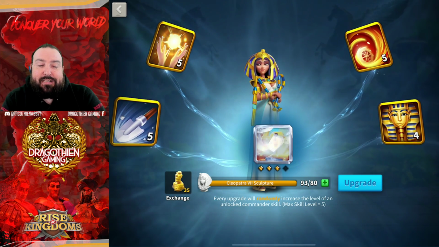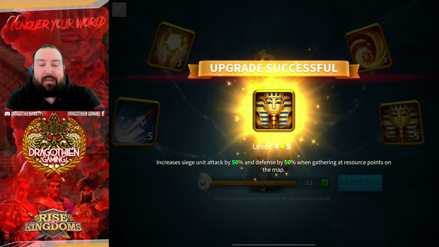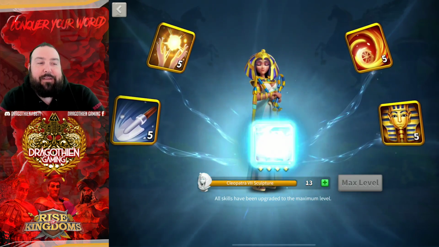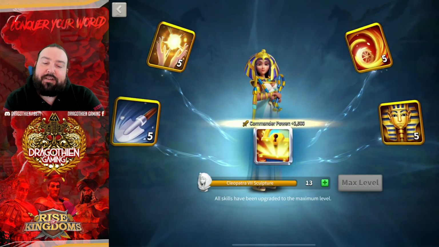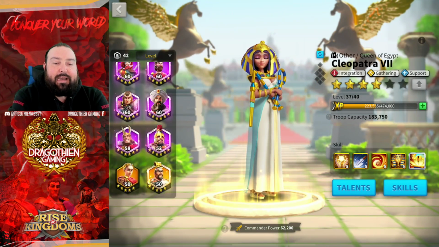That being said, we have just enough to go ahead and expertise her and then some, so let's go ahead and do that. There's that last skill. Now we can unlock this expertise and get some extra gathering rewards, which, why not? This is always fun. Gifts of the Nile. This is where you get the extra resource packs when you finish gathering on the map. All right, she is now a legendary expertise commander.